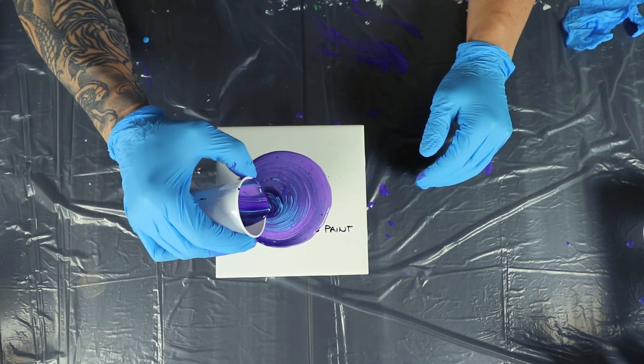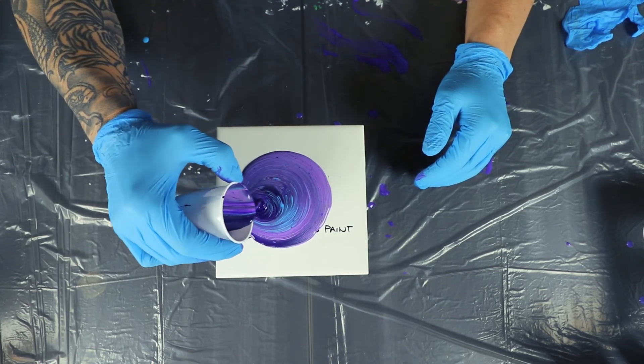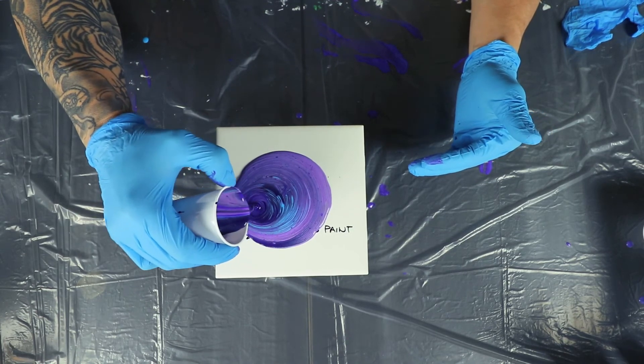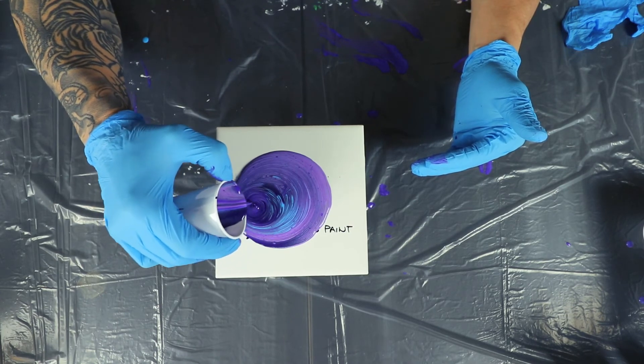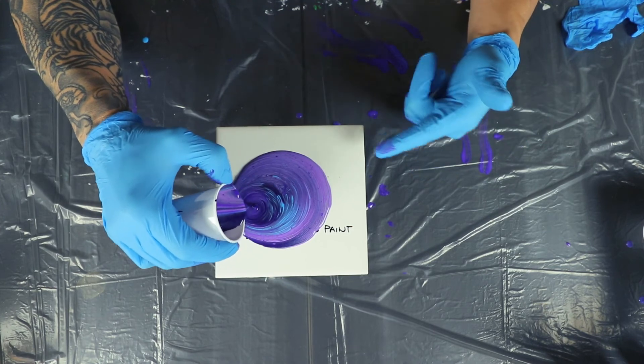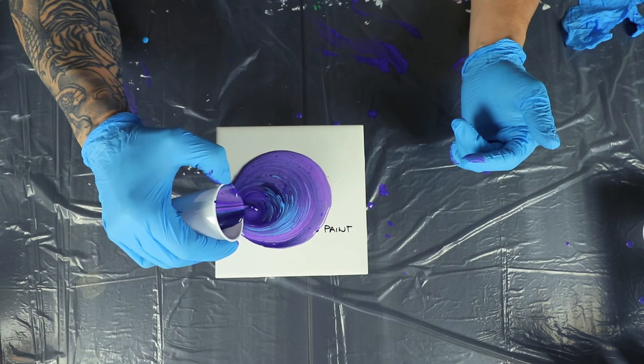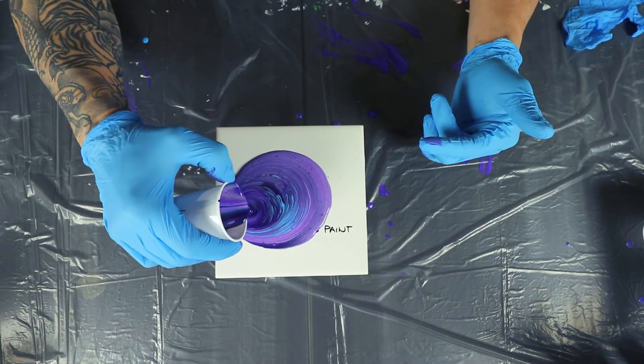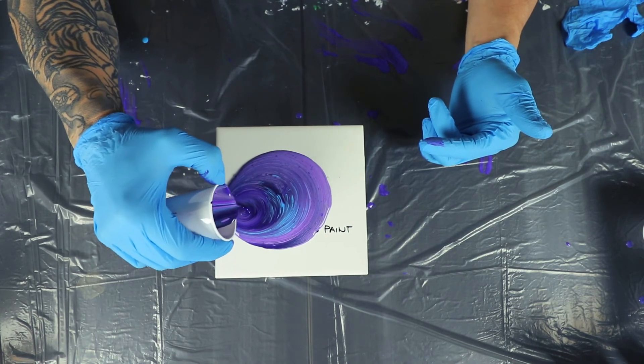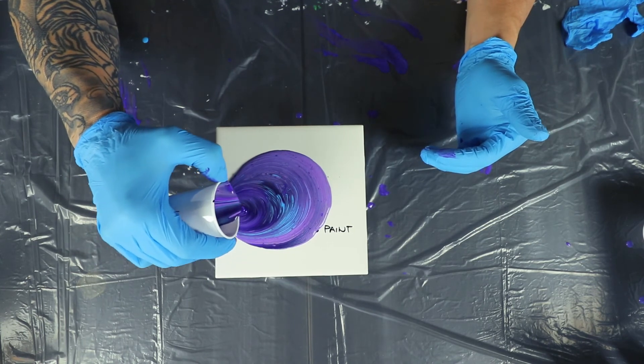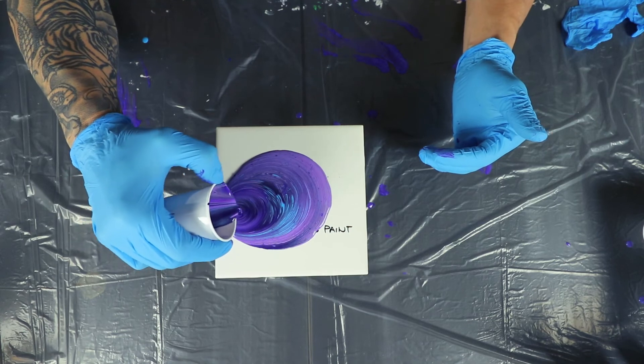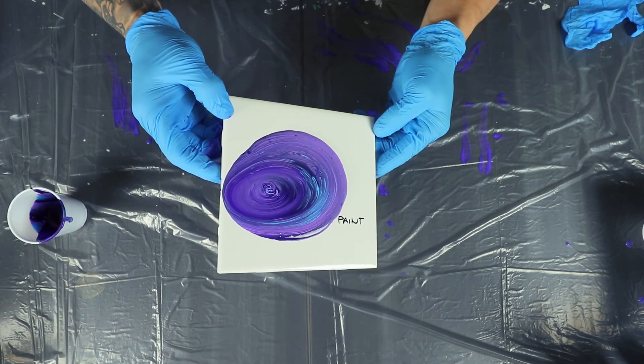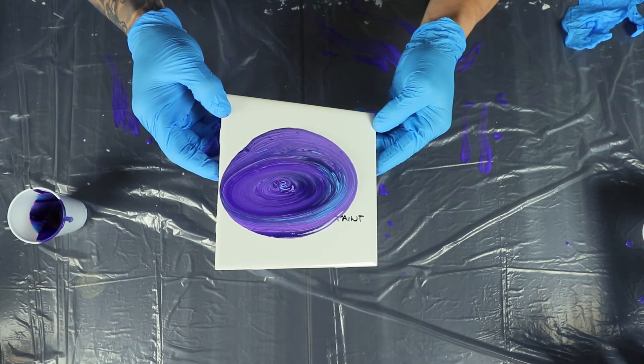So you just want to make small concentric rings. Now if you're using a much bigger cup, just the action that you're jostling the paint side to side will start to blend the paints if they're thin. If some of you have done ring pours before, then you probably know what I'm talking about. Just the action of pushing the cup side to side, making these rings that I'm making, will actually start to muddy the colors together because they're already getting slightly mixed just by pouring them out of the cup together. But this action of moving it side to side also will start to combine colors. And if that's something you don't want, if you have a color combination like yellow and blue and you don't want a green, you can take a white and layer it in between those colors. So that way they can't mix, if that makes sense.